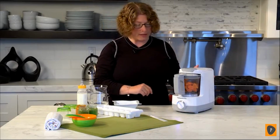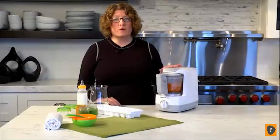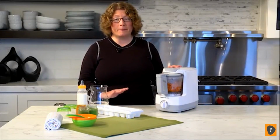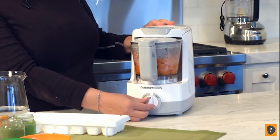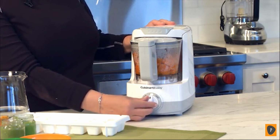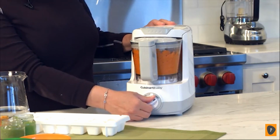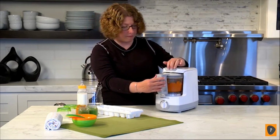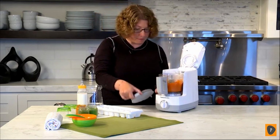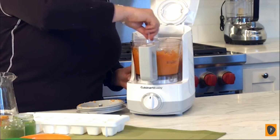We're going to check back in 20 minutes, and I'm going to show you what else you need to do to make your baby food. So now that our carrots are done steaming, it's simple and easy to finish the process. All we're going to do is turn the knob to the chop function, and we're going to do it a couple of times to get it started. And then we're just going to hold it on. So it's nice and smooth.